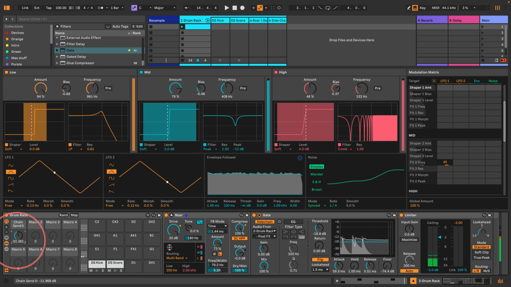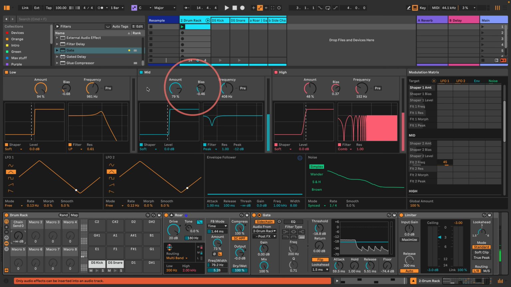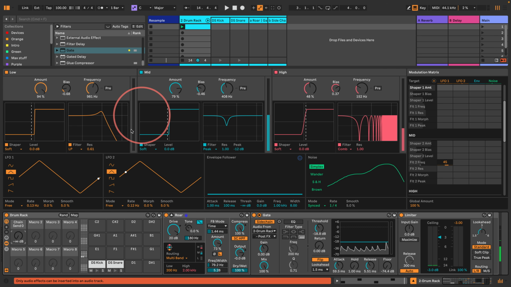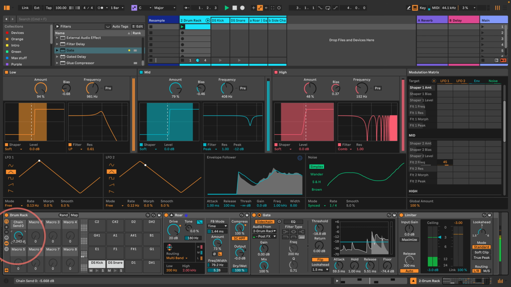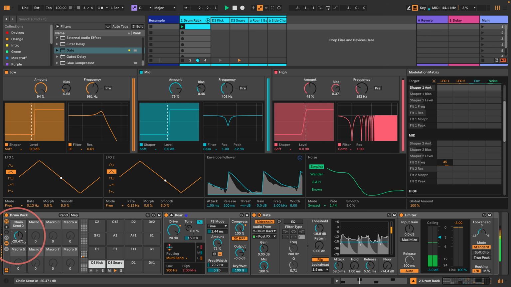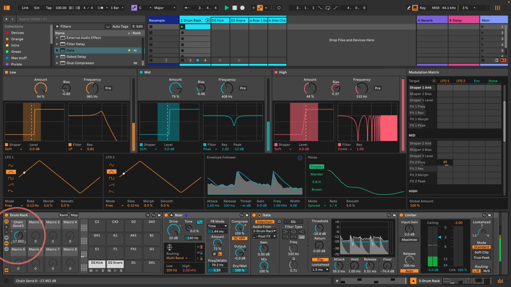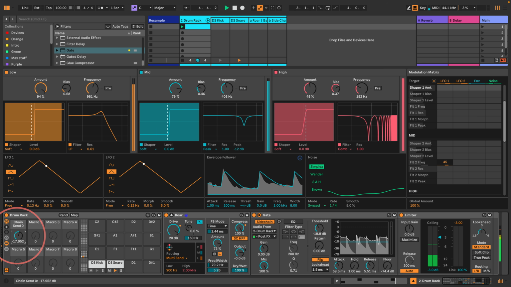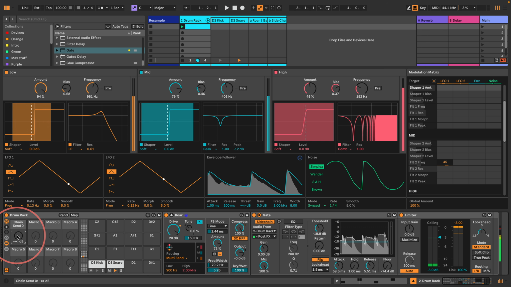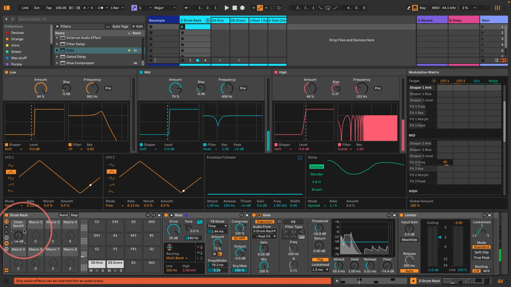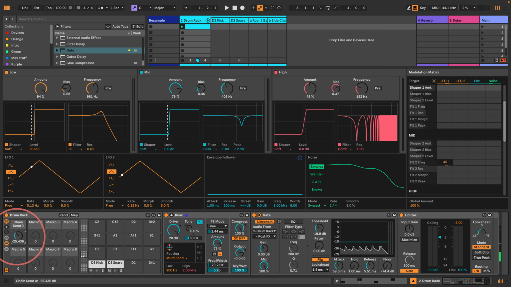So as we mess around with the bias on each of the distortions, it can kind of crap them out a little bit more. So yeah, we don't have to send it back into itself all the way. We can find a nice little sort of, whoa.